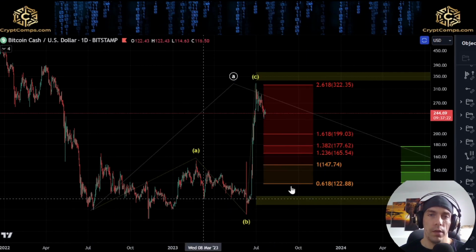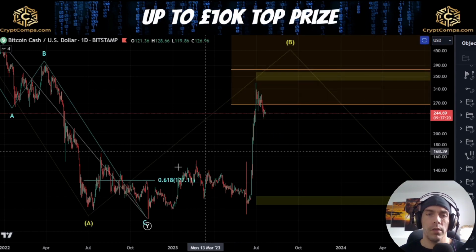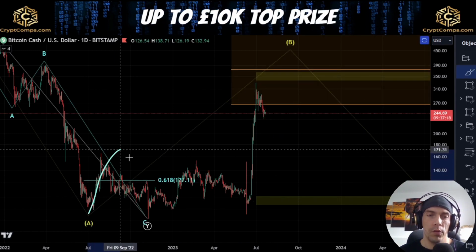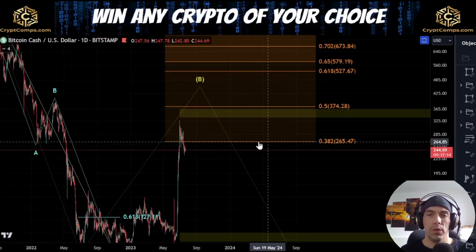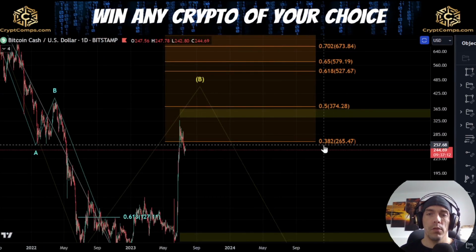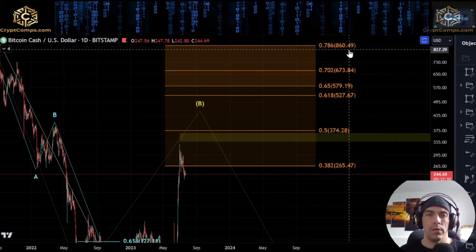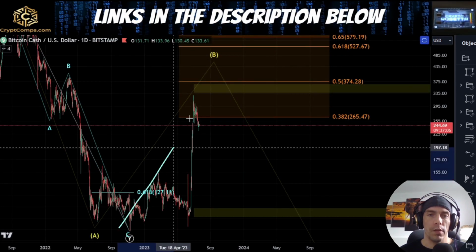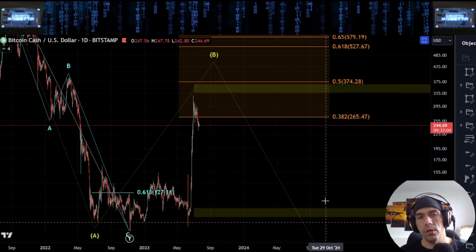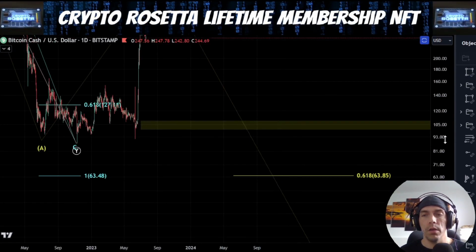Now what we need to be cautious of is that within the more bearish case, we could be looking for a corrective move to the upside, where from this point here, we could argue that we are looking for this B wave. This B wave typical retraction area is between this 382 and this 786. So this could mean that we could actually have a completed corrective structure to the upside here, and we could start to see price fall away, looking for a C wave.